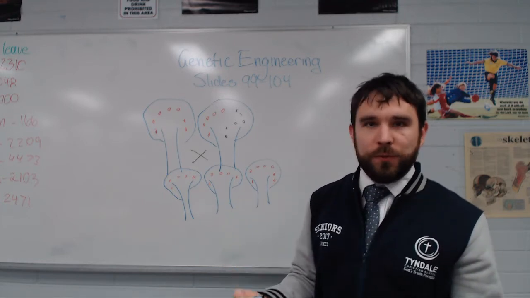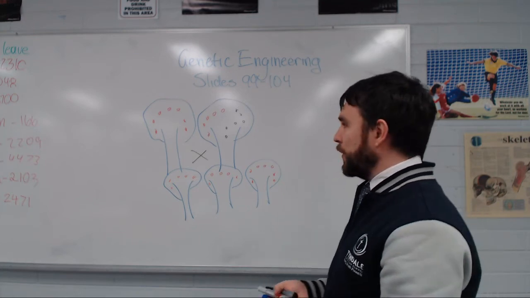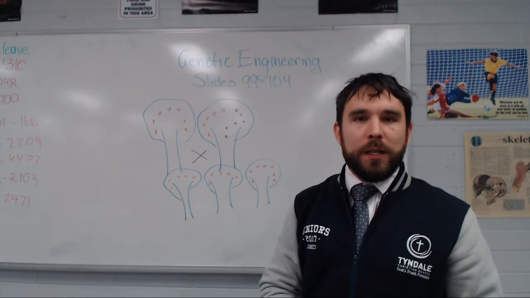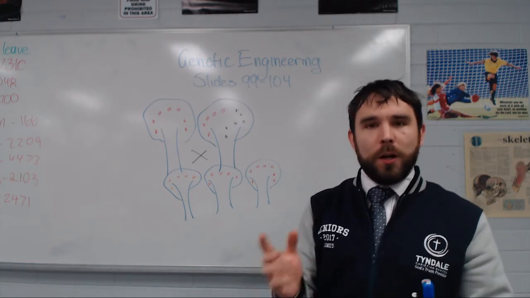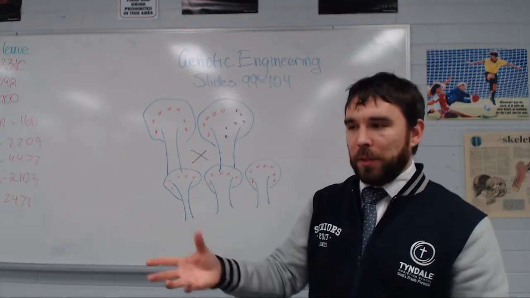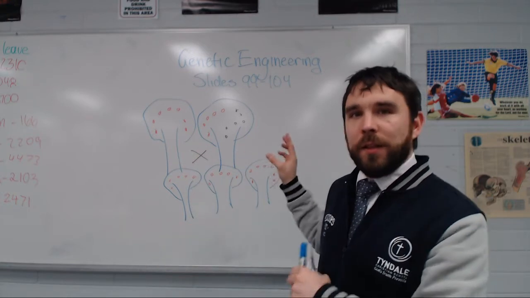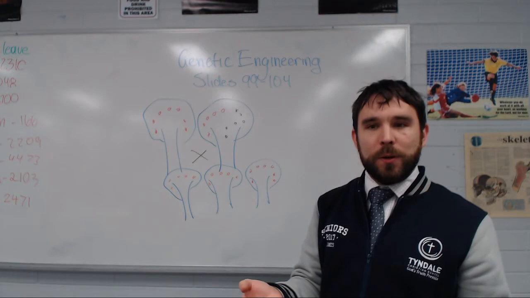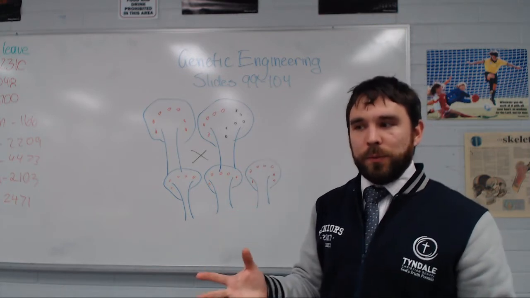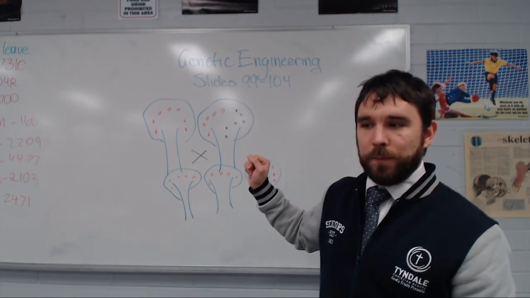And the obvious reason for not doing a dog is because my drawing skills are not particularly good. But this is what we have done for an extraordinarily long period of time. And it doesn't matter what kind of food group or what kind of animal or what kind of plant you look at, we have done this. The majority of the plants that you have in your garden have been a product of artificial selection. It's just a very, very simple process, or at least artificial breeding.